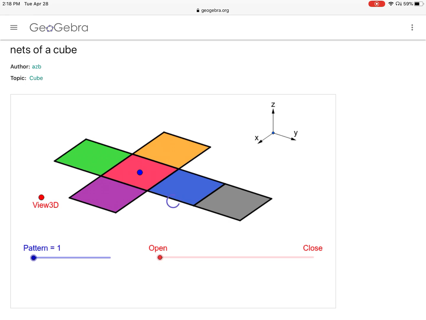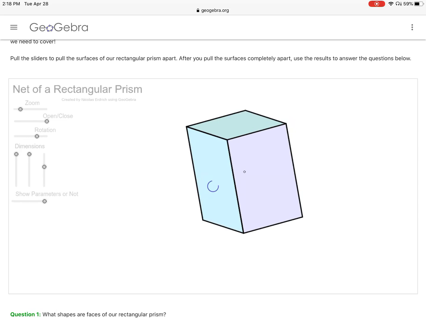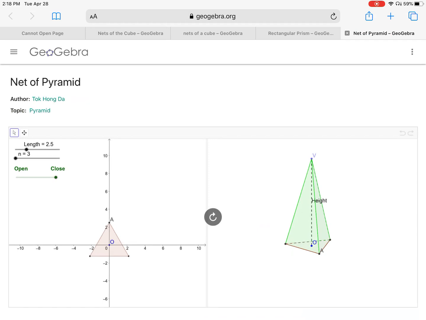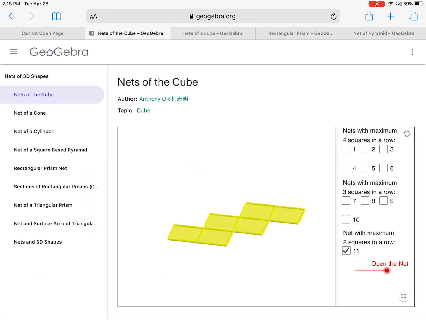I know it should work here because I've used it previously, but you can have different patterns and then you can open and close them. And then the same thing here for a rectangular prism, where it's much more like the cube type thing, but you can also do some things where you have the open, close, rotation, dimensions of it. Are there certain dimensions that you'd want to do to help you visualize stuff? And then lastly, a pyramid, and you can mess with the distances here, and you can open and close that pyramid, okay? For some reason, it's just not loading up quite that fast for me right now.